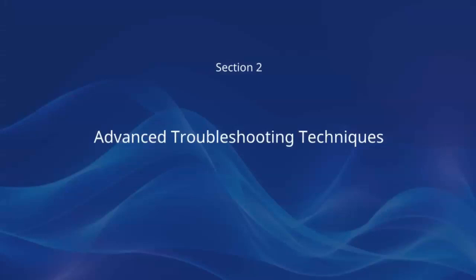Advanced troubleshooting techniques involve a systematic approach to identify and resolve complex issues. This includes breaking down the problem into smaller parts, understanding the system architecture, using debugging tools, analyzing logs and metrics, replicating the issue, reviewing recent changes, consulting documentation and resources, collaborating with others, using systematic testing, considering alternative solutions, and documenting the troubleshooting process. These techniques help efficiently identify and resolve issues, ensuring the smooth operation of systems and applications.